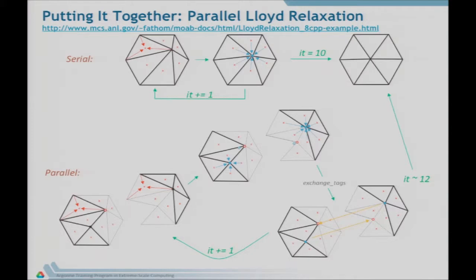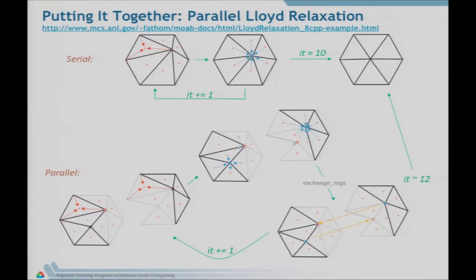And then you go over all the vertices, and you average the centroids of all the faces that use that vertex. And on the boundary, you have vertices that are fixed in space. And so basically, that's a smoothing algorithm. It makes the mesh more smooth across it, makes the size transition more gradual as you go across the mesh. So you can start with a mesh like this. You do a few iterations of Lloyd relaxation, and you end up with a mesh that looks like this.